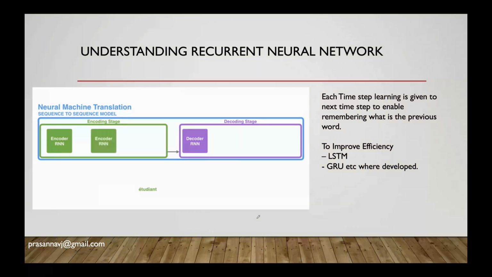So you will have a set of encoder recurrent neural networks and decoder recurrent neural networks. When you have a sentence that you want to translate, the encoder recurrent neural network will first sequentially process the input data, and it will understand the complete end to end of the sentence that you want to process.